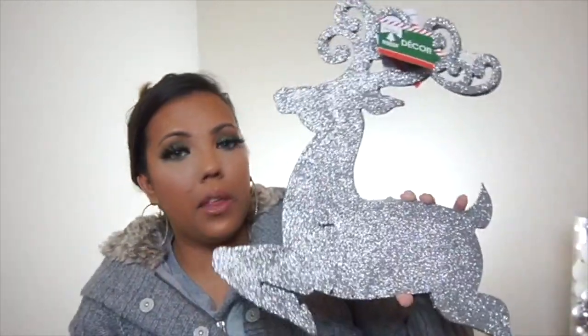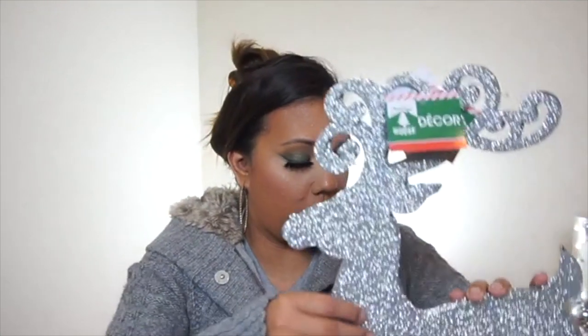And then I got four of these glitter reindeer, just to hang on the walls. I might use one for the wreath — I'll show you guys the wreath in a little bit — just to decorate it and hang it outside of our house. These are a good size for a dollar each, so you can't beat that. And then I got this Merry Christmas sign in gold. I might use this one for the wreath too.